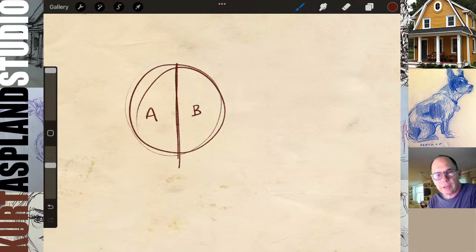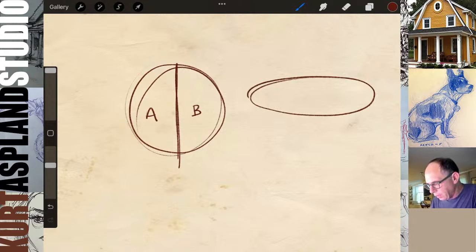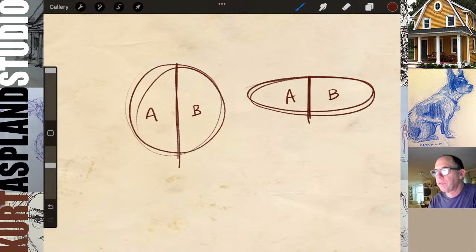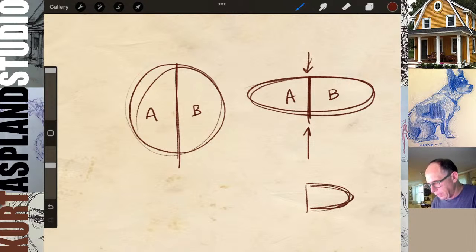They mirror each other. Same thing goes with an oval. If you were to draw an oval here and you locate the minor axis, you want to make sure A and B are perfectly reflective, right? Meaning if I folded right here along this line, those two sides would perfectly match up to one another.